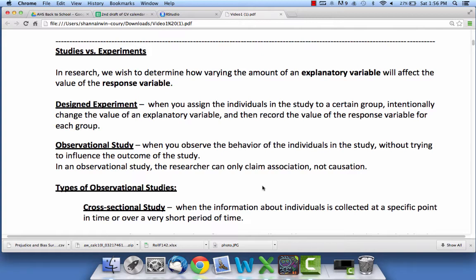An observational study is when you just observe the behavior of the individuals and you do not control anything from the explanatory variables. So something that has to be observational is, say, a study about smoking. So you can't tell people you smoke and you don't, and 3 years from now we'll check your lungs. So you have to let people make the choice themselves in an observational study. In the case of an observational study, you can't really claim causation.